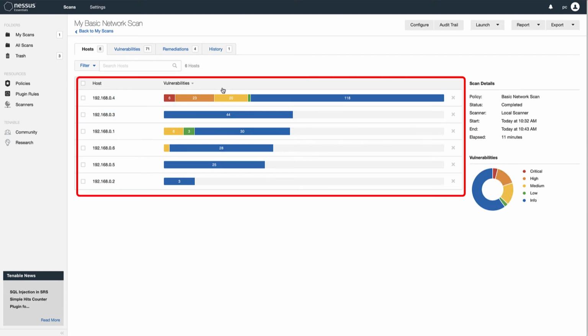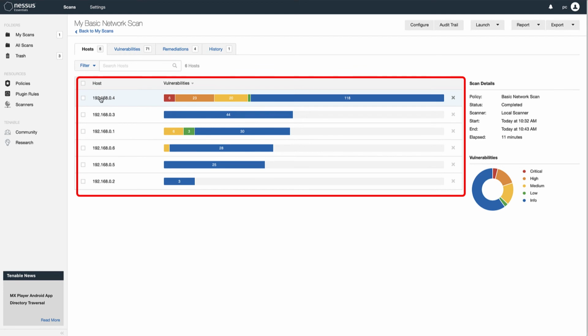If we look here in the center, this shows you our hosts. We have 1, 2, 3, 4, 5, 6 hosts that are connected to the network. So that was our network discovery, and the IP addresses associated with that. And then in the middle is the actual breakdown of the vulnerabilities, which have been color-coded. Notice that most of these are just informational, so it's not that they have a critical vulnerability.